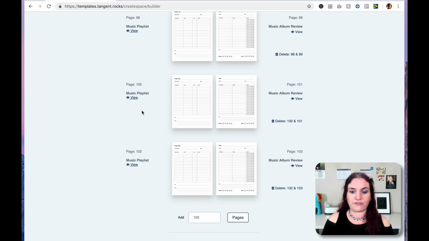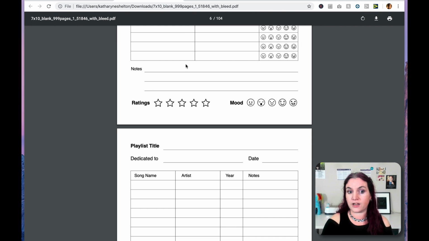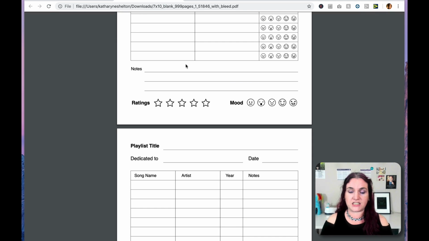You can do all of that from the builder. So really powerful. That's the interior to our book, finished. So all we would need to do now is actually add a cover and upload the whole thing to KDP. Usually it takes maybe about 10 to 15 minutes to create a listing for your book.